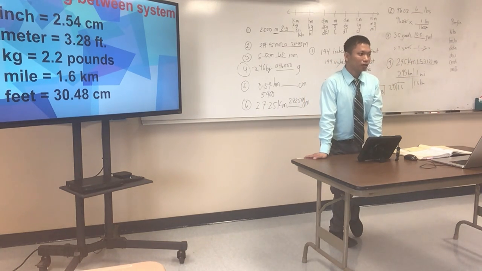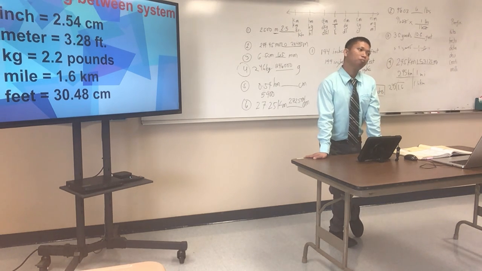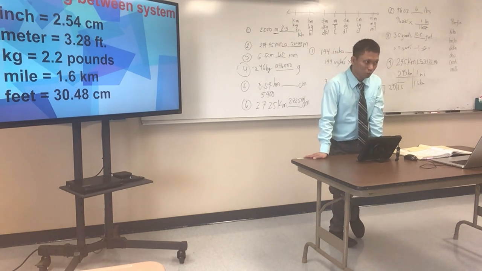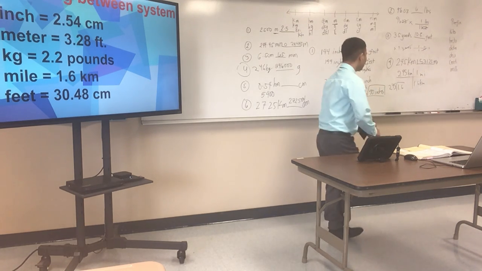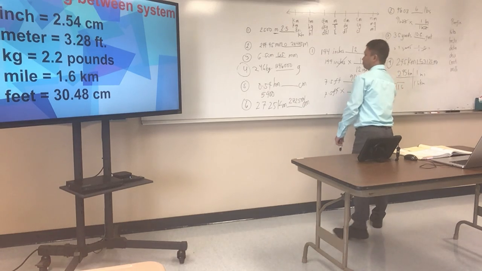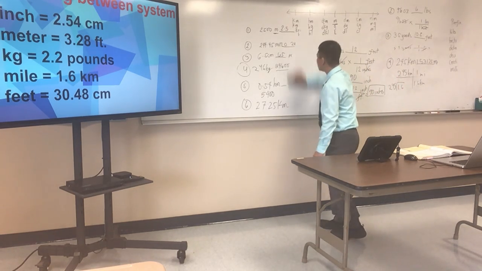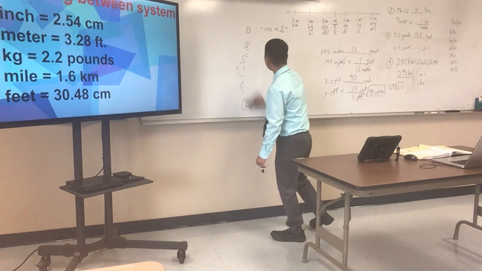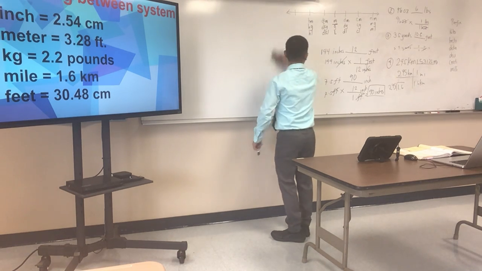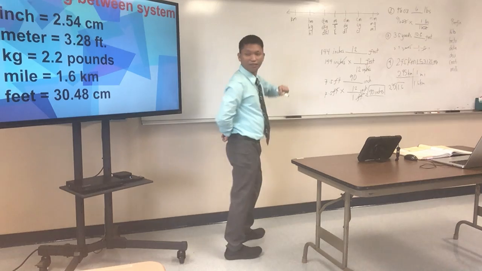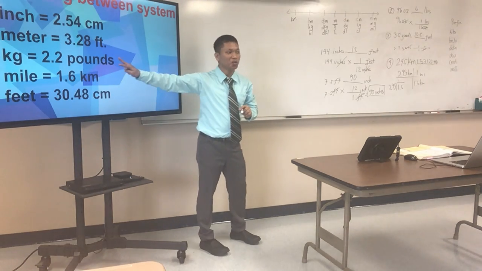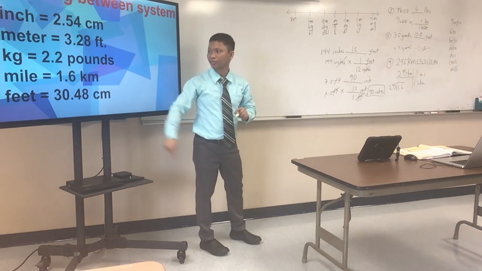Okay, how about pounds and kilograms? How many pounds are there in 1 kilogram? 2.2. Okay, I got that wrong, I was thinking the other way, 2.2 grams. So who can convert this? Maybe Rachel can convert this one. As long as you know the conversion, we have 1 kilogram equals 2.2 pounds.